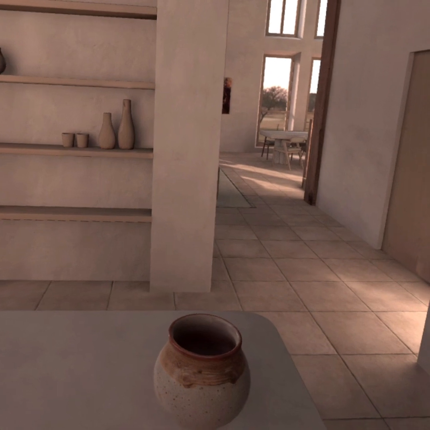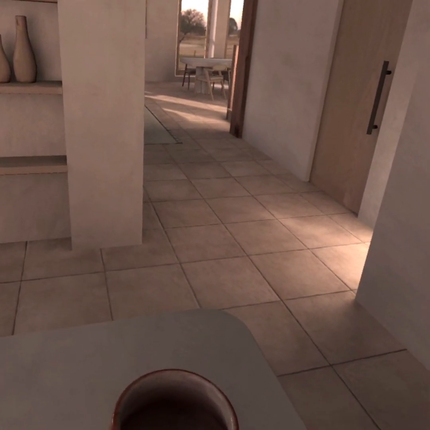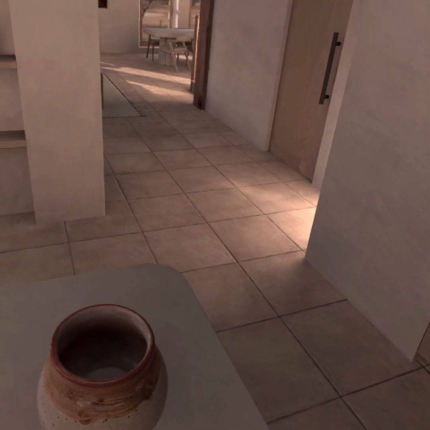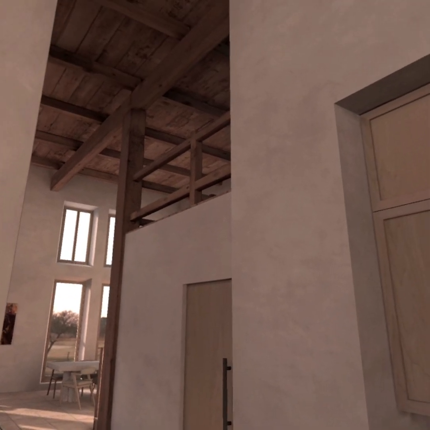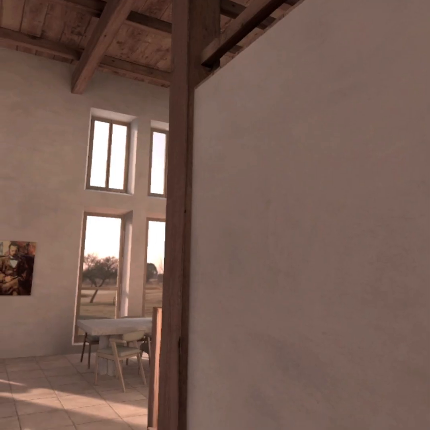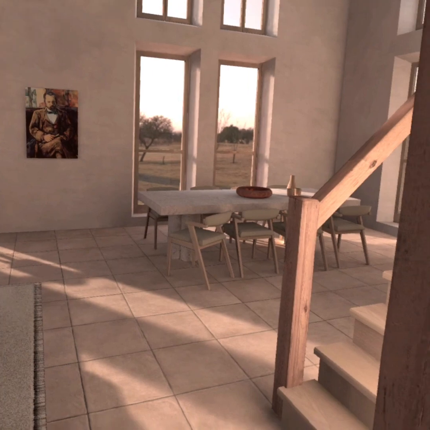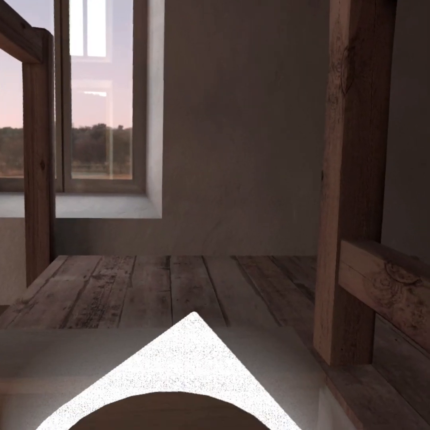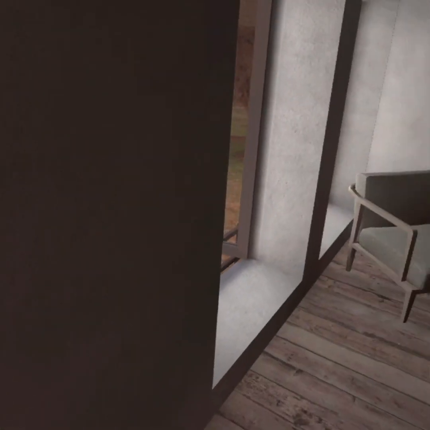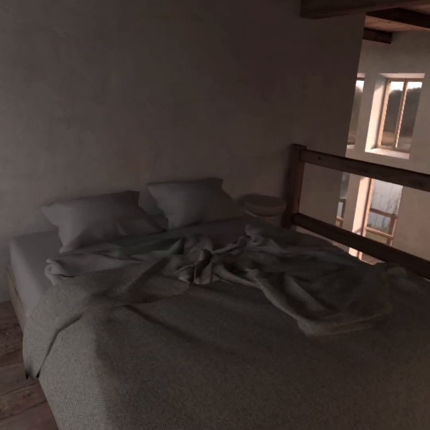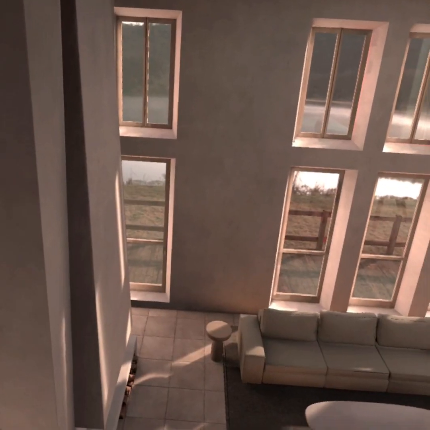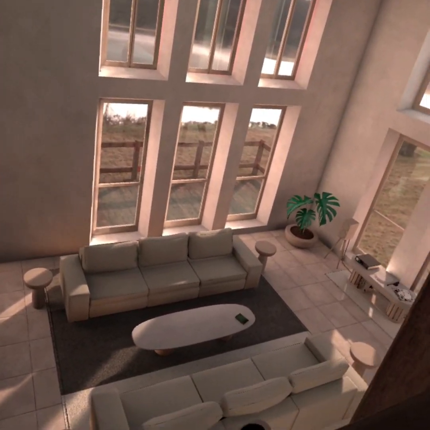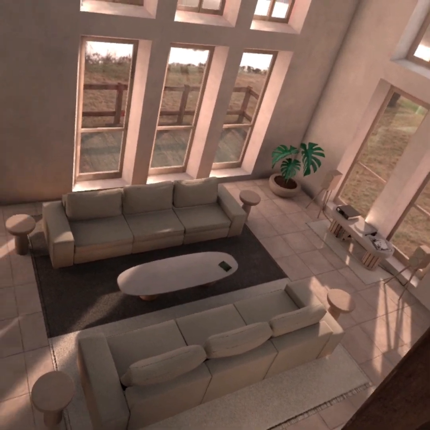We can also take a look at the upstairs room. We have a nice mezzanine here next to the living room, and we can access it the same way we've been going around. We're just going to go to the staircase and go up the steps. And here we have the mezzanine with the bed. It also offers a nice alternative view to the rooms downstairs.